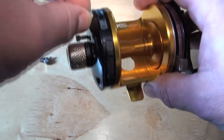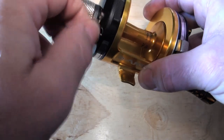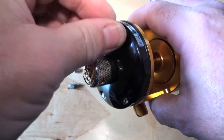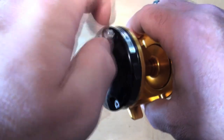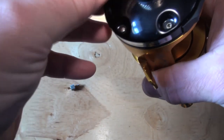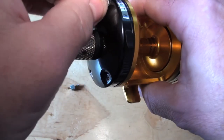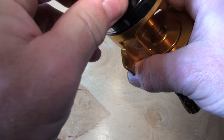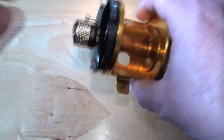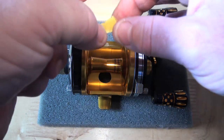You can use this reel in midwinter when it's absolutely blowing a hooli and you've got a sideways 20 mile an hour wind, with the mag all the way in, and you'll still be able to cast 100 meters. You can also use it in summer on a beautiful, stunning day. If you use it with a 20 mile an hour wind behind you in winter, you can back the mag right off — I'll probably commit a cast aside, but the lead will probably go about 300 meters, just may not be attached to the line anymore. This is definitely the most variable mag in the whole PMR lineup — in fact, the most variable mag on the market today in any means, shape or form.